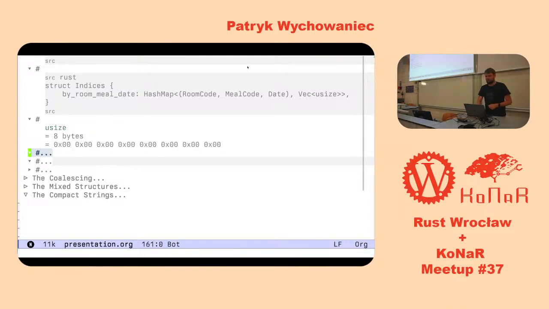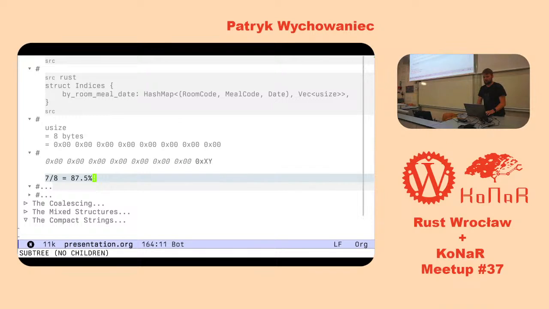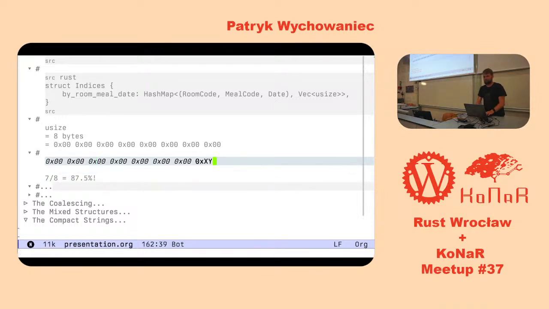But by the time you already have this sort of complex key, in practice, you will not be able to exhaust all of these numbers you are being given by this huge type. In practice, I noticed that frequently, when we get to this point of indexing by this tuple, we actually get from, let's say, 1 to 100 prices. So if we use only in practice the last byte of this 8 bytes, then 87.5% of the RAM stays being just zeros if you use vector of usizes, because we don't use that high numbers, so it's wasted space.